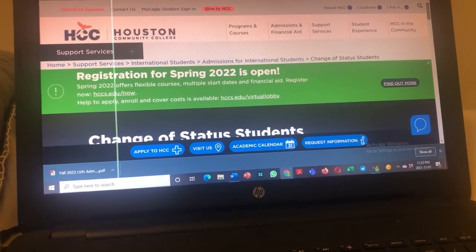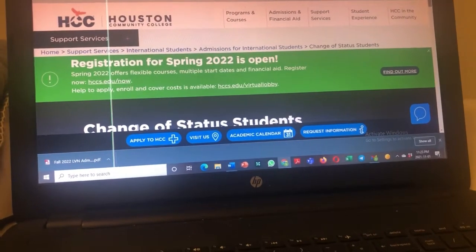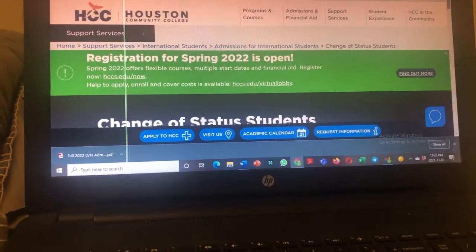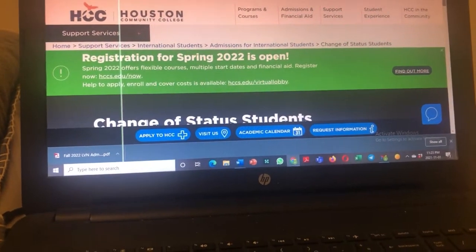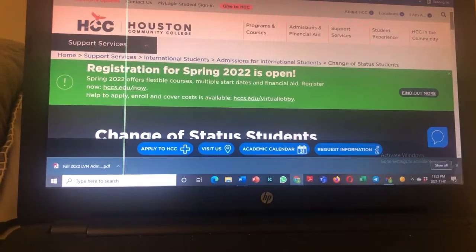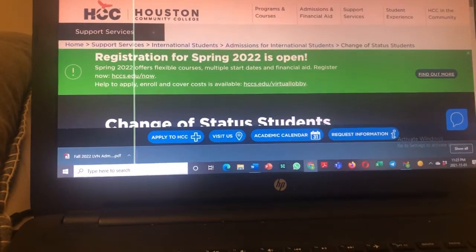F2, that is the dependent, your spouse, can change his or her status in the United States without actually applying for admission, then going back to his or her country to apply for visa and come back to the United States. Okay, this is a bit different.